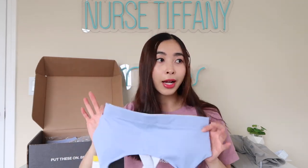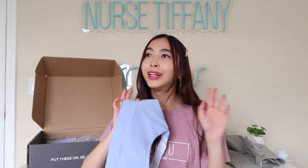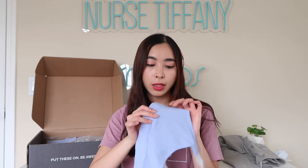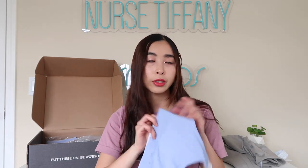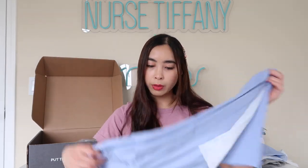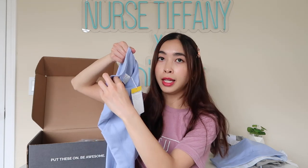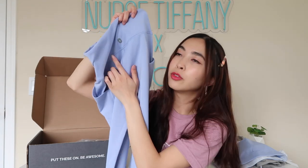This is my favorite activewear set out of all the sets that I own. I have it in four colors now. The quality is great and when I wash it, it doesn't pill — typically with leggings and things like that with this kind of material it will start to pill, but it has not happened to me at all. And of course, to go along with that, I got the leggings in the blue as well. Same matching color, same length — they fit me perfectly at the ankle, no bunching at all. It has the hidden pocket on the inside as well as pockets on the side, and the little Figs logo on the back.